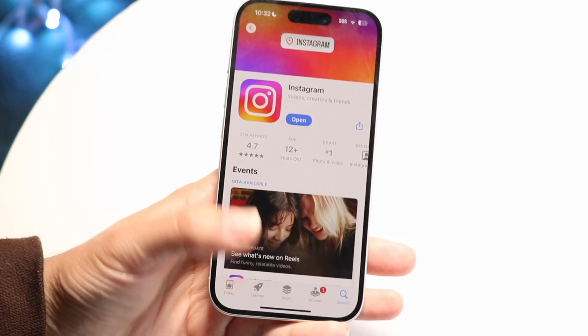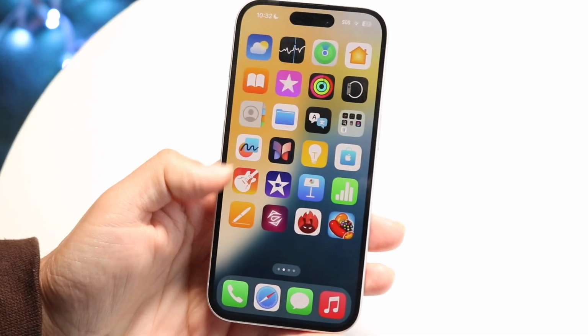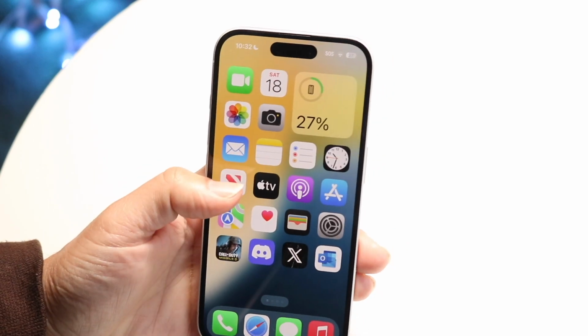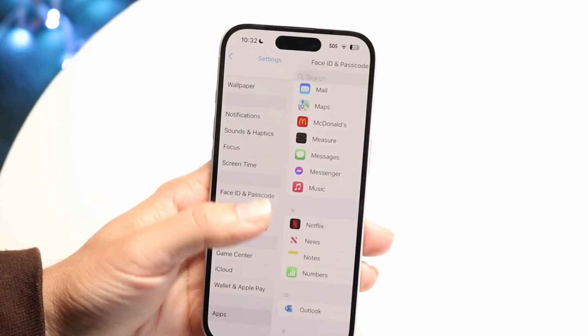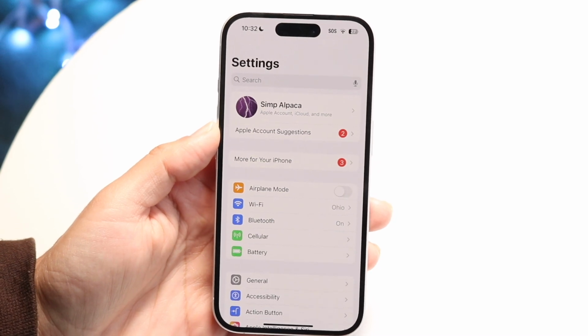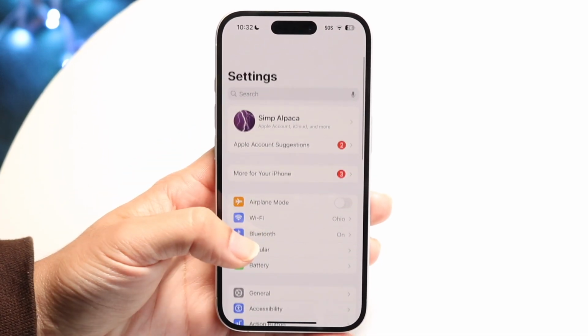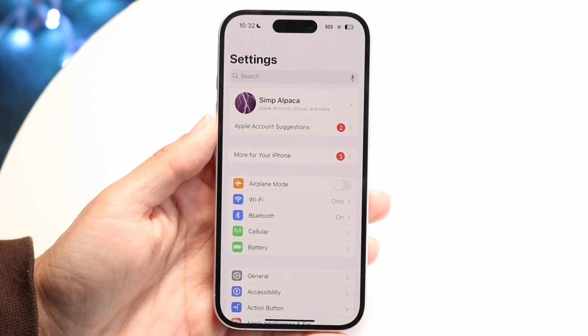Now, if you do that and that's still not working, another thing you may want to try doing is checking your internet connection. So go inside of your Wi-Fi connection or your cell data connection, and all you're going to want to do is make sure that you have some sort of Wi-Fi or some sort of cellular data. That is in and of itself another very, very big thing I'd recommend doing.